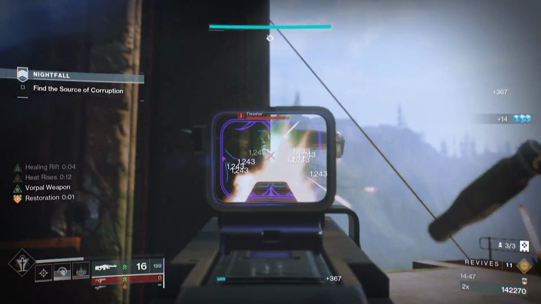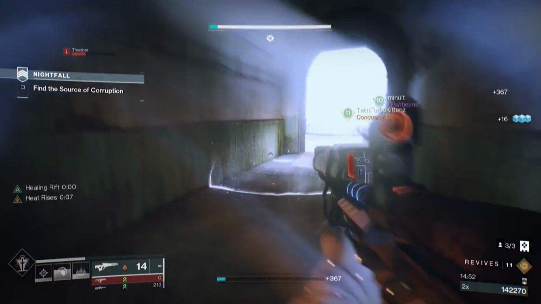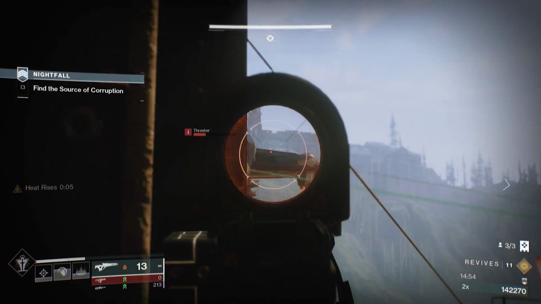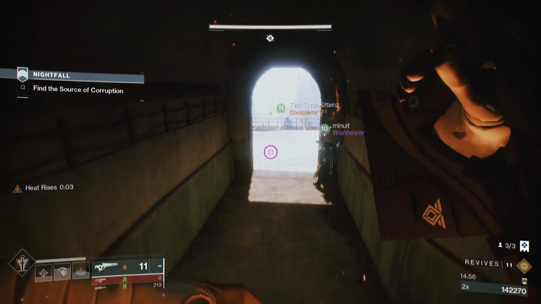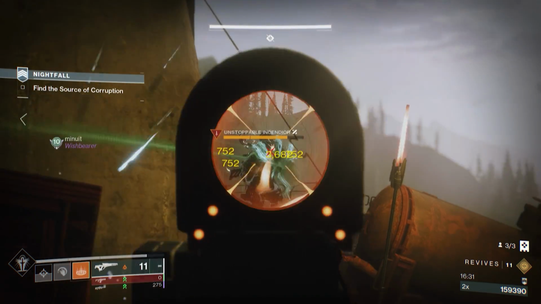Here on this long walkway, you'll have a ton of Cabal and Threshers. The Threshers will mess you up, so make sure you're staying behind cover until they're both down. Once the Threshers are down, the rest of the enemies are pretty easy here.